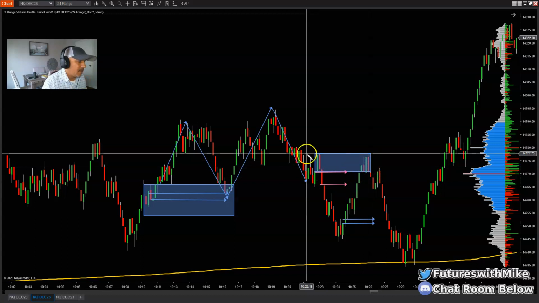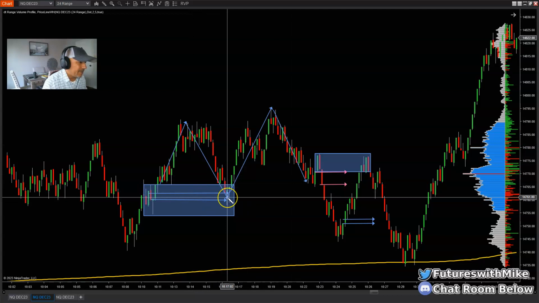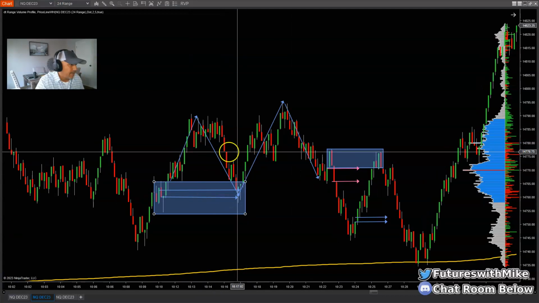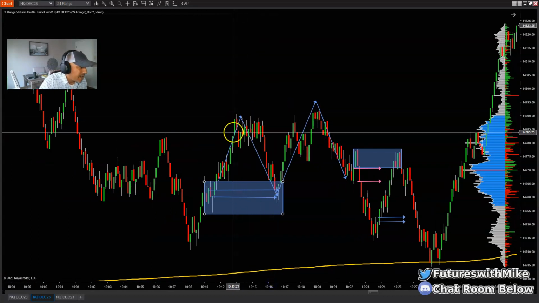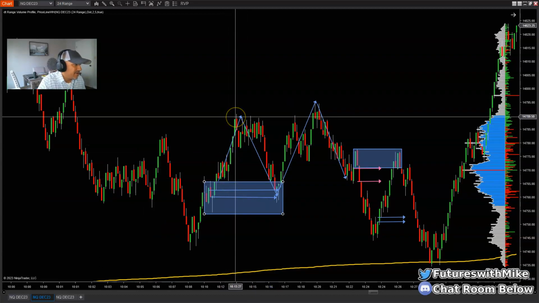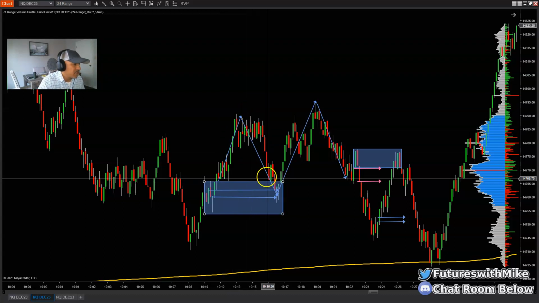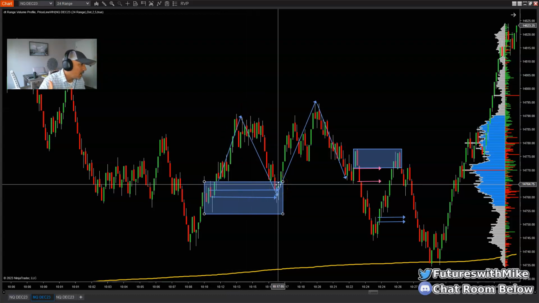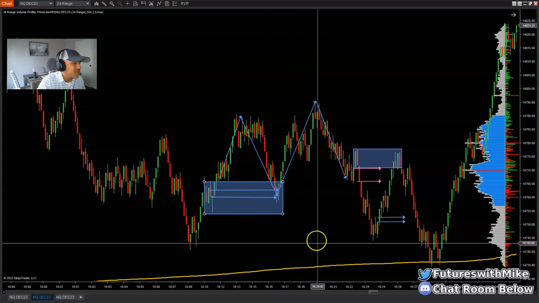All right. So again, this example right here, price comes back, fills the gap here at demand, right? So what we're going to aim for is back up to the high right here, and above that area, because like I said, when price made this lower high here, and then closed above and made a new high, that's giving us an indication that price is trying to really push higher. It just wants to pull back to a key area, to a demand zone. And in this case, it filled the gap there, took off and made a new high here. So look for opportunities like that within your trading is all I'm saying.